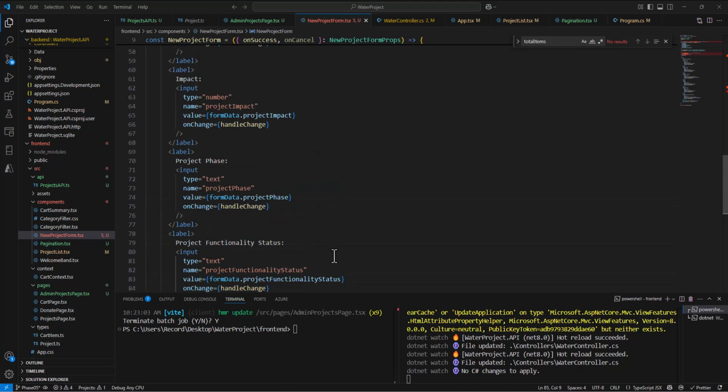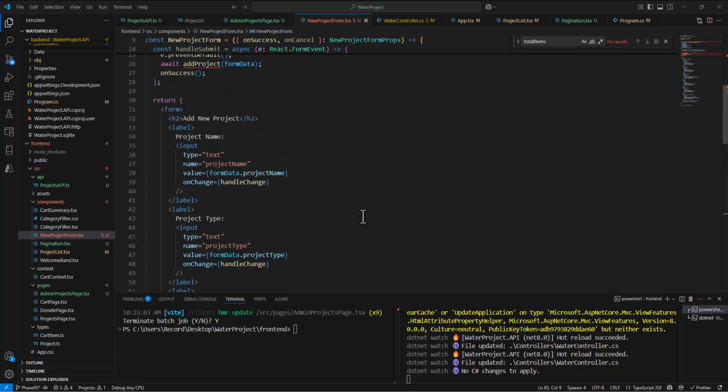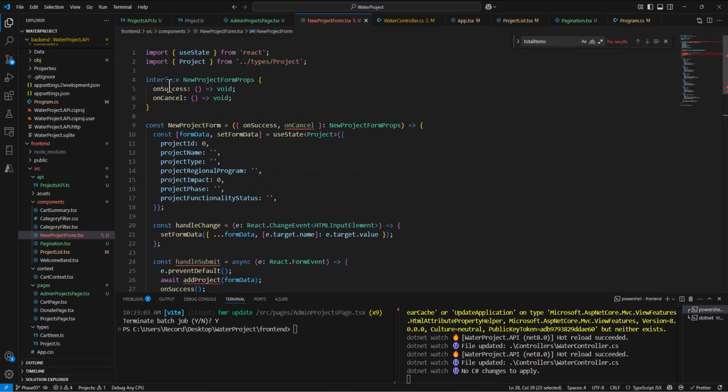Okay, so while that video was rendering, I went through and just finished out typing all these. So what we're doing is, for each of these fields on our form, where the user eventually is going to go type in their data, I'm essentially doing the binding like we did with the ASP4. Remember when we did that for MVC, ASP4, this field? That's essentially what we're doing here. We're saying, hey, this field is for project name, and the value that's in it relates to this form data object for project name.